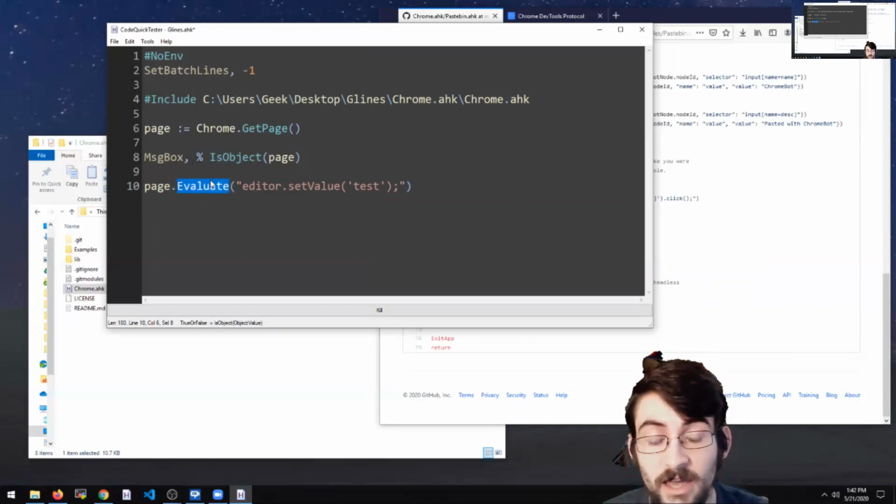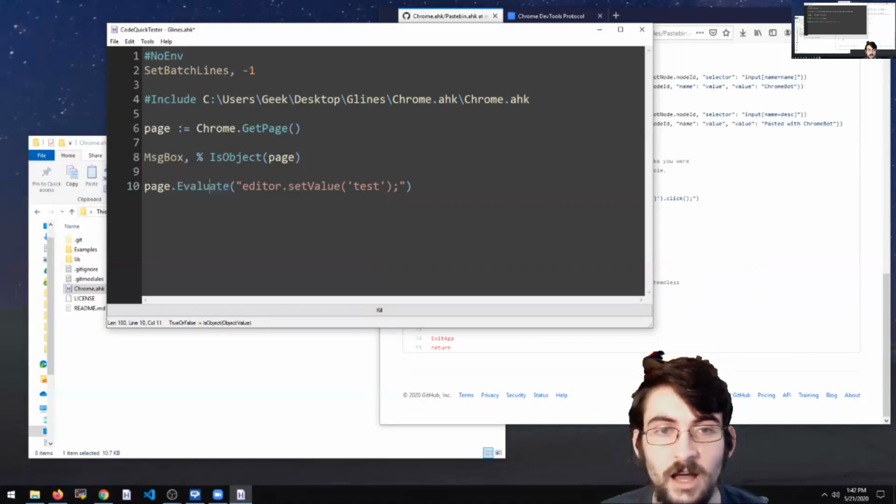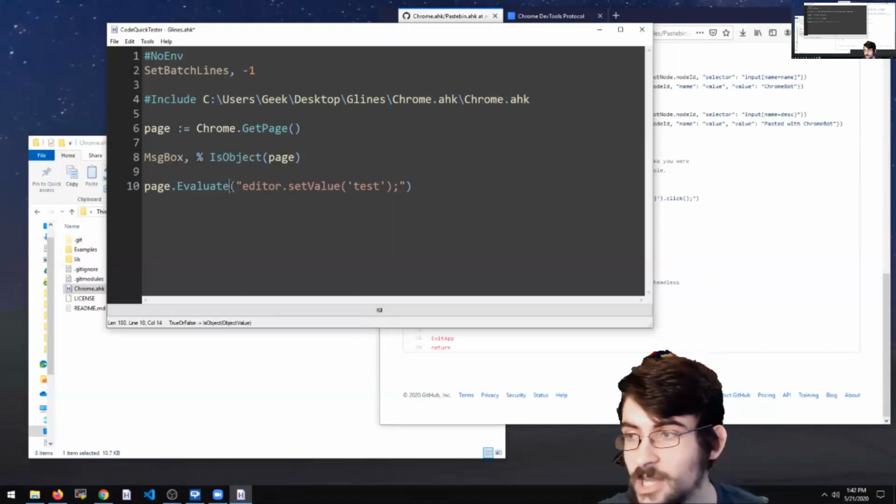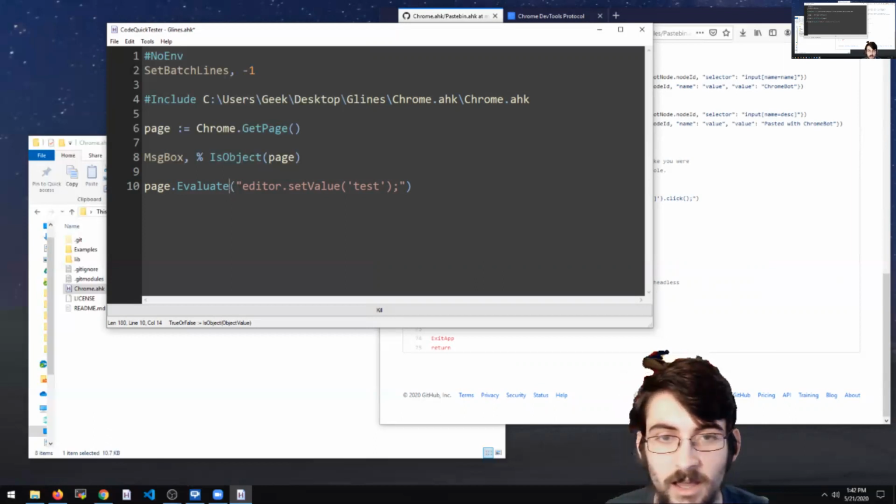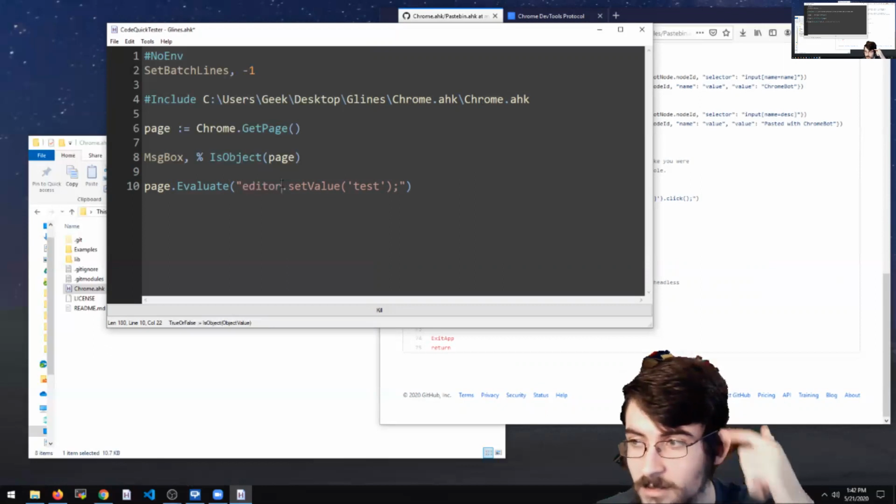Sometimes you'll hear these called functions. Sometimes you'll hear them called methods. A method is just a function that acts on an object or on a class. So I'll be using those terms maybe more interchangeably than some people might prefer. So just keep that in mind.